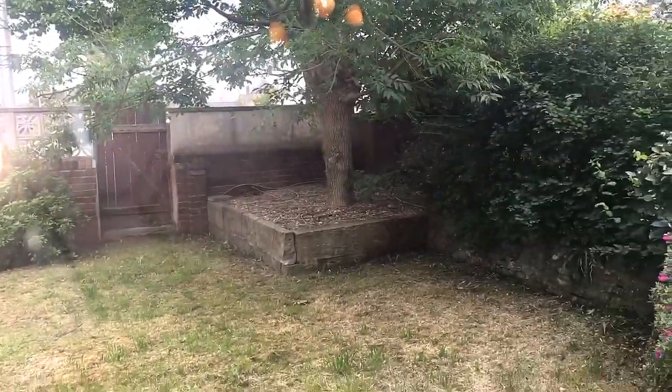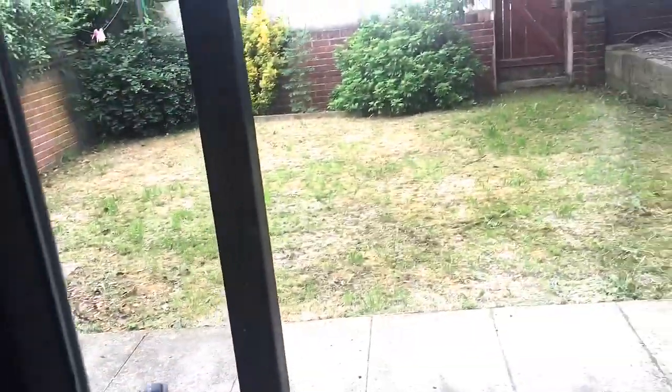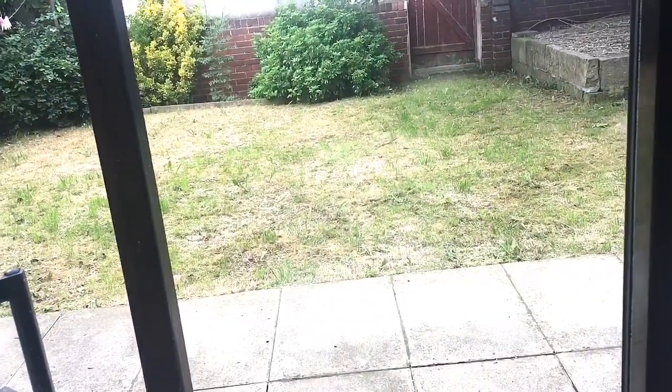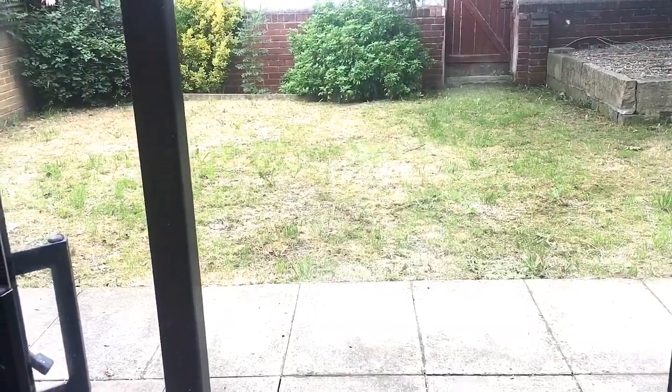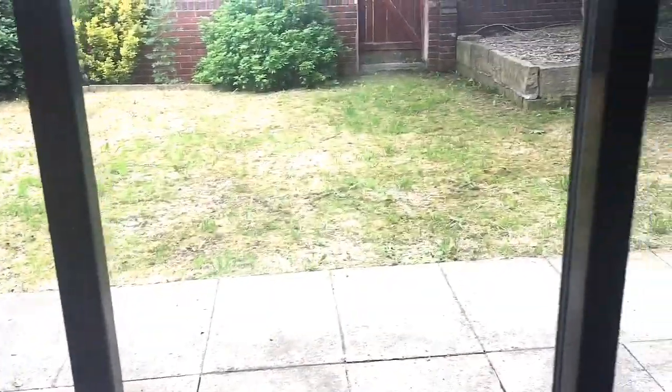So this is the back garden. Obviously, if I'm here, I'm going to have to sort it out, clean it. This is Leeds, by the way. This is not Newcastle. So clean it up, tidy it up, and bring in my barbecue. Obviously that is going to be under the shed. There's a little shed there where you can sit, and there's an umbrella and all that. I don't want to open this door because it's a little bit hard to open.